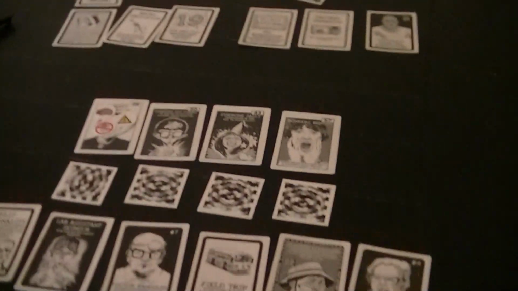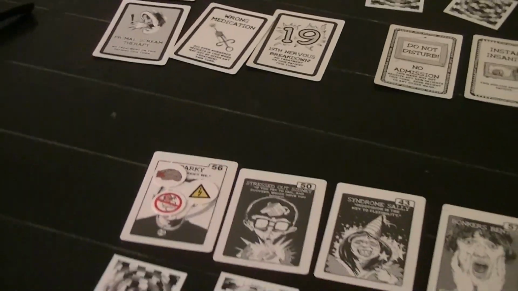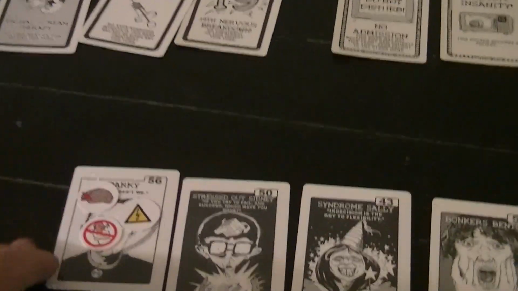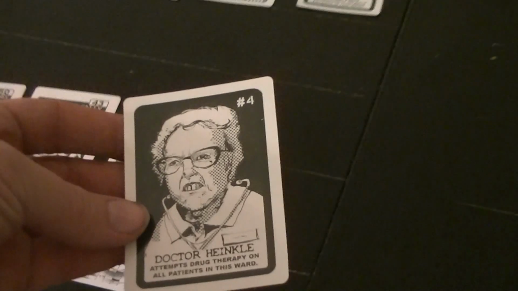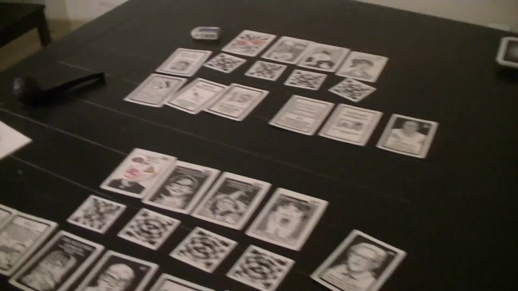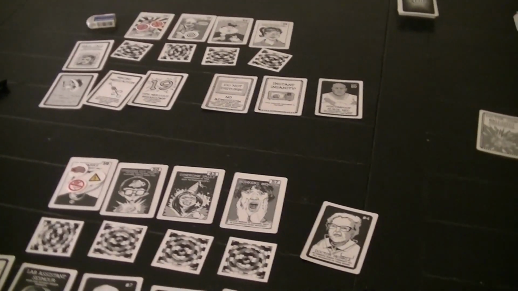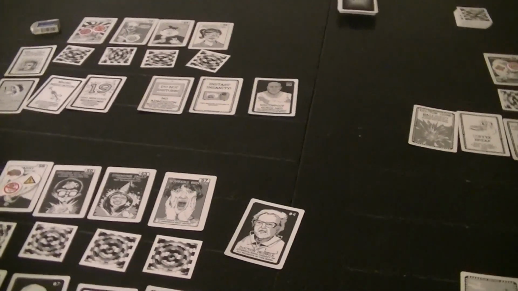So over here, something interesting's happened. I've gotten 2 successes, electroshock and a lobotomy. I've got a failure on them. But at this point, I think it's time to play a doctor. And Dr. Heinkel will do drug therapy on everyone. That gives me another shot to try to cure him. Get him off my ward. That's helpful in general. This will shoot everyone.